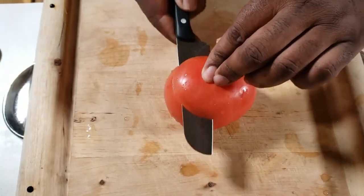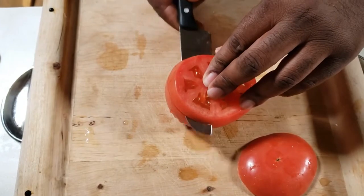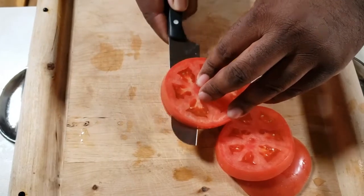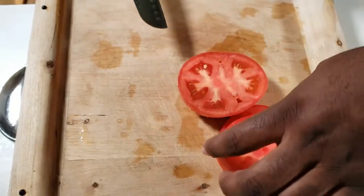Now you can go with either a vine ripe tomato or a steak tomato, whatever your preference is, go with that. Now what I'm doing here is I'm cutting mine on the thicker side. So I like my sandwiches with a nice tomato on the bottom of it. So when you take that bite, man, you know that it's a sandwich because you got that thick tomato on there. I got some green leaf lettuce here.